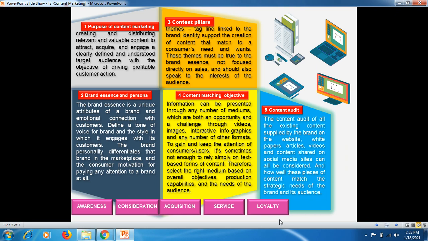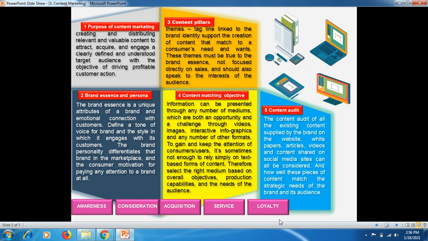So here we start the topic, understanding content marketing. The simple meaning is you need content which should make your potential customer aware, so they will be able to consider your content depending on the value and benefits you have been providing to the client, and accordingly they will be able to take a decision. This means you are acquiring or retaining the customer, and depending on that, post purchase you are providing customer service to your customers to keep on retaining the long relationship and the loyalty of the customer with the firm and the brand.